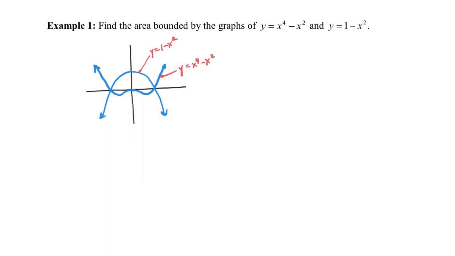But we can see that we want to find this area in here that's bound by these two graphs. So we're going to need to figure out where a and b are. a and b are where these two intersection points are. So what we're going to need to do, unless it says otherwise, we're going to need to find these by hand. Okay, we want to make sure as a Calc 2 student that we don't have to rely on our graphing calculator and do the intersect command or something like that. We need to be able to find these by hand for polynomial functions like this anyway.